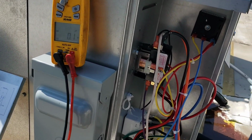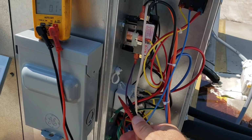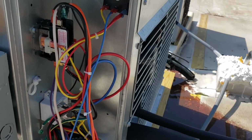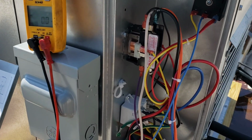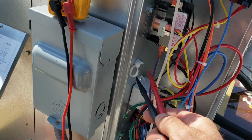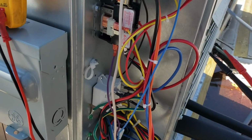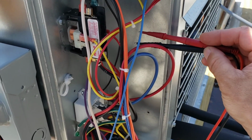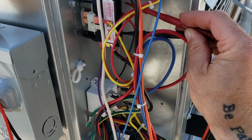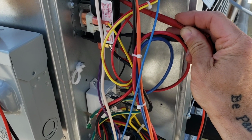Let's pull this off. Our system is off on low pressure high pressure right now, and I'm pretty sure we're off on high pressure because I didn't hear the fan come on when I had the compressor running, right? And I verified between purple and blue, like I showed you originally, was closed, is now open. So I just want to verify that I do indeed have voltage going through this contactor on the one side. This is just a single pole contactor.